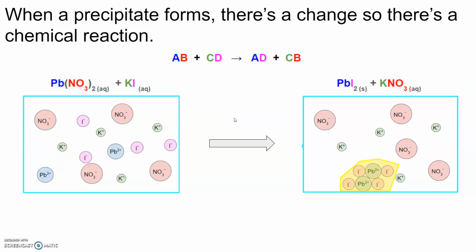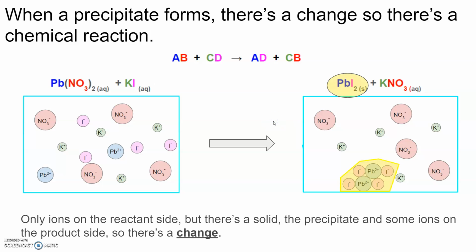Now, when you mix all of those ions together, the lead ions and the iodide ions, when they interact, they sort of clump together because they're forming an insoluble solid. So they're not going to just remain floating around, they'll clump together. So if you compare the reactant and the product side, on the reactant side, everything's in ion form. All you have are ions, but on the product side, you have a solid. So there's been a change there.